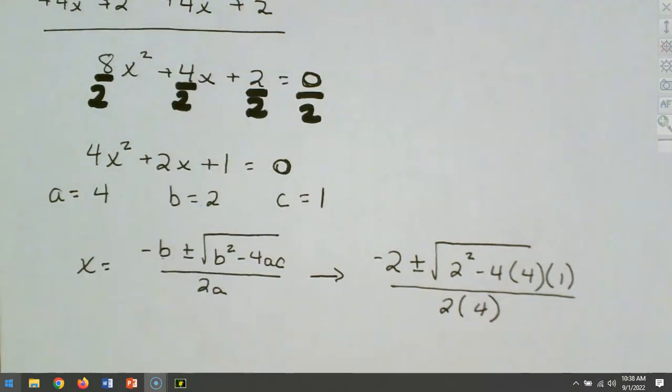And I picked this one out specifically for several reasons. First off, you had to divide by the 2, so that made you reduce it. This one is also going to give us a non-real answer. So this is the first one that's going to give us a non-real answer. And so I wanted to make sure that we know how to write our non-real answer at the end. Non-real meaning we're going to end up with an imaginary part.